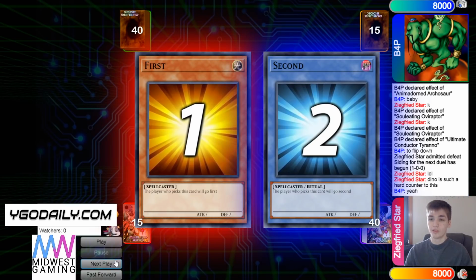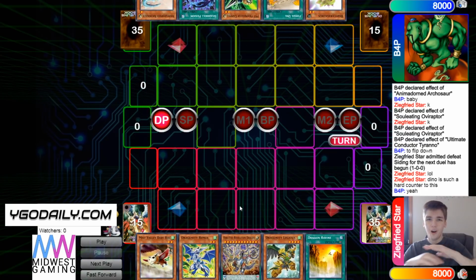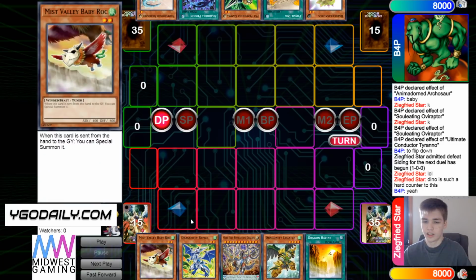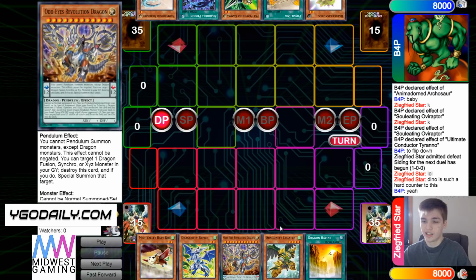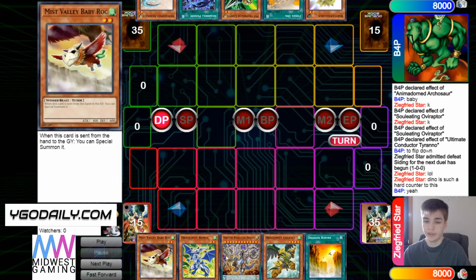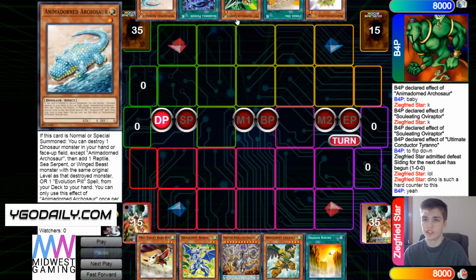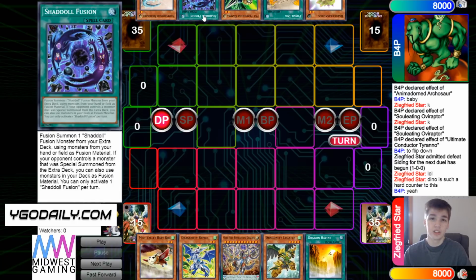So now this game, we're going to see Dragunity choose to go first. That was a cool game 1, though. They did full combo, and they just got destroyed by Misc and Burr. But opening hand is Mist Valley, Baby Rock, Remus, Odd Eyes, Leg, and Ravine. So this is full combo. This is pretty good. And then they have Baby, Fossil Dig, Gamma, Shadow Fusion, Arch. They do have Gamma, though, and Shadow Fusion, which is becoming more popular. Shout out to June. Made it popular again.